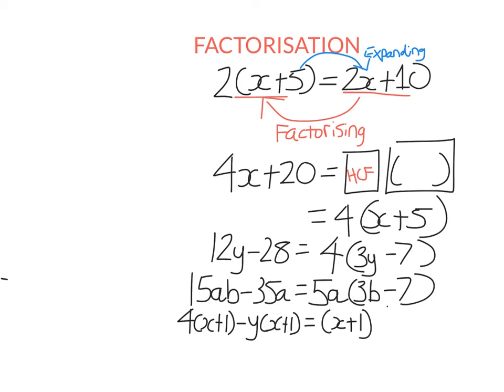So then, no different to the previous examples, what do I need to times x plus 1 by to get this? Well, x plus 1 has been times by 4 here, so I write a 4. What do I times x plus 1 by to get this? Well, here, x plus 1 has been times by negative y, so I'm going to put a minus y there, and then I'm done. It turns out, if you were to expand this, you would get this. They're actually equivalent expressions. Of course, to expand this, you need to use FOIL that we learned in a previous lesson.